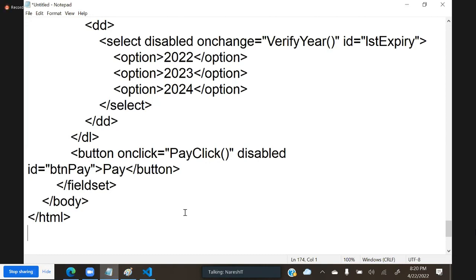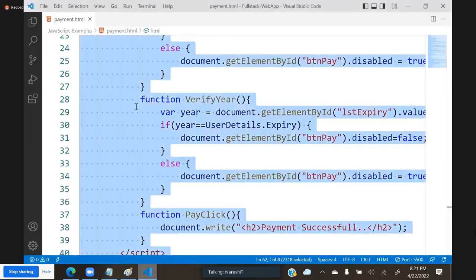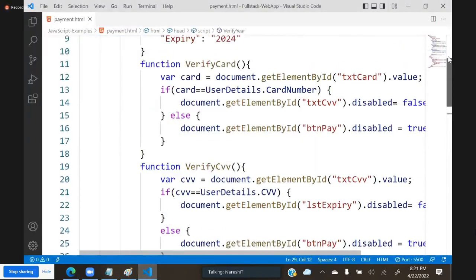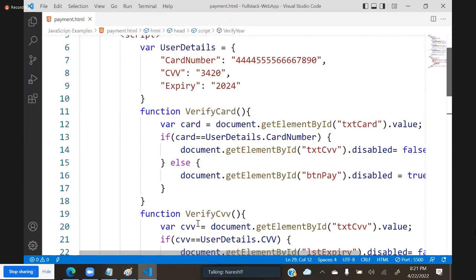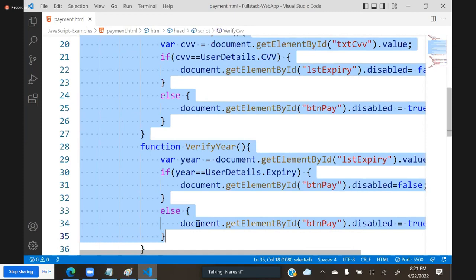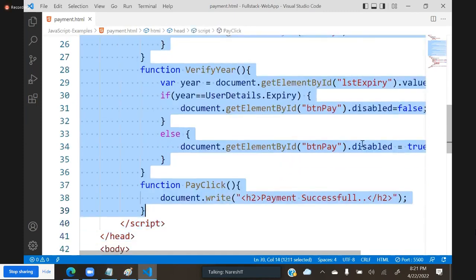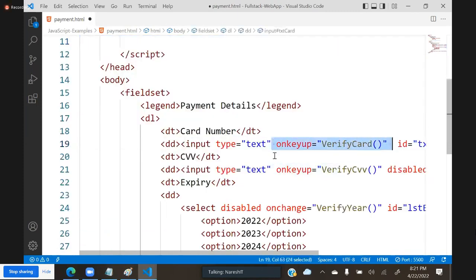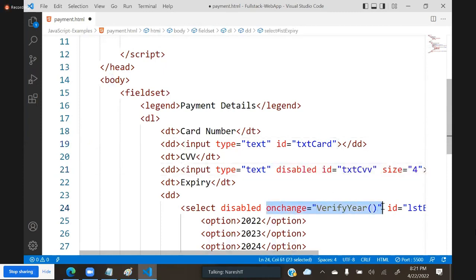Now see the point here. I will use the same function, remove all. I am not writing for every function. I am removing this. That means I don't want to verify individually. I have to verify all at a time, right?